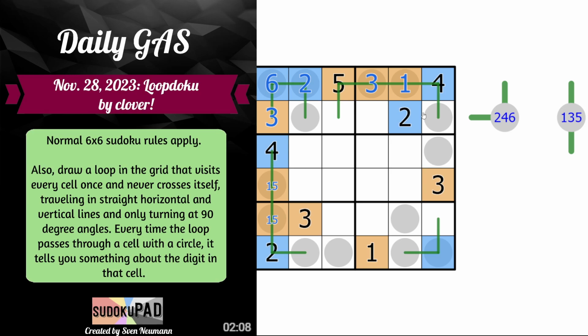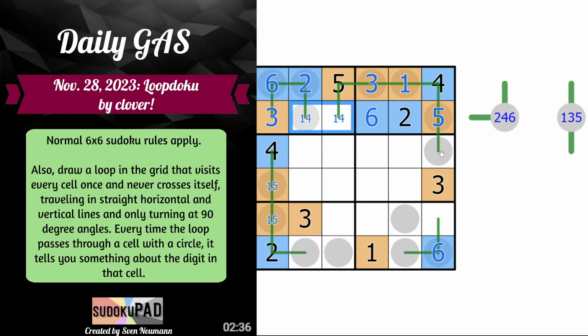Oh, this can't be 2 or 4, so this is 6. And why is that helpful? Well, that means 6 goes here and 5 goes here. 5 tells us that this must go straight because it's an odd digit, and it also tells us that this is an even digit, blue. We still need to place 4 and 1, so we will pencil mark 1, 4, at least for the time being, but we won't color code it.